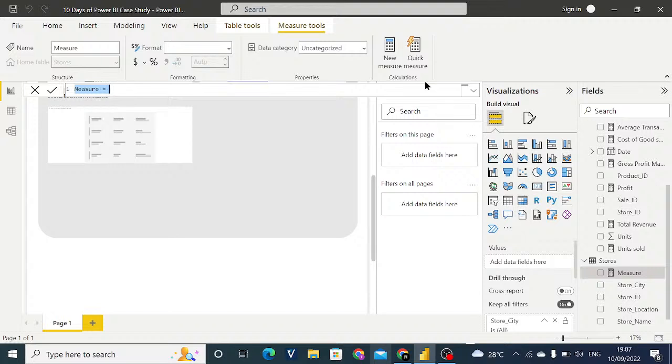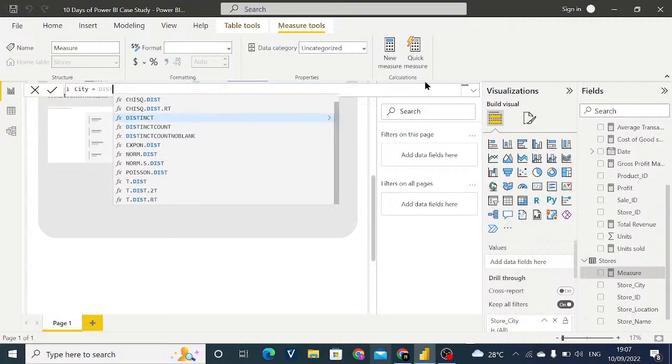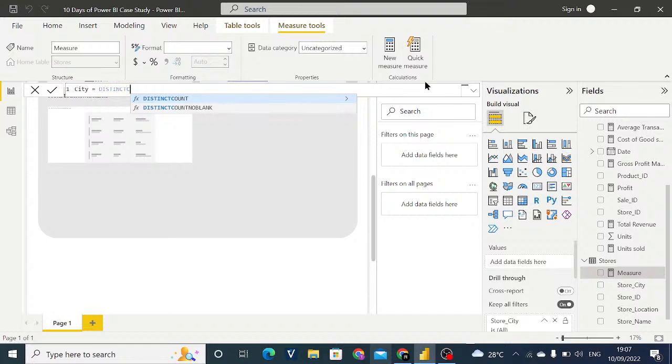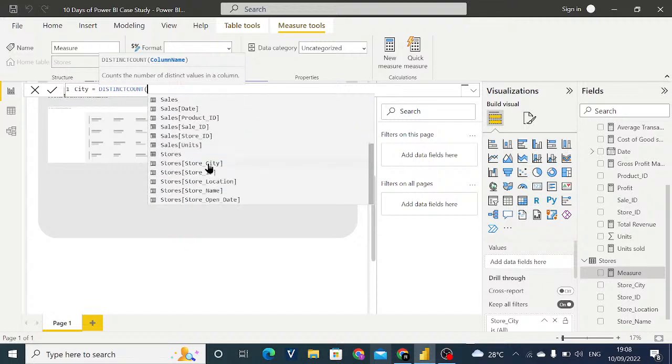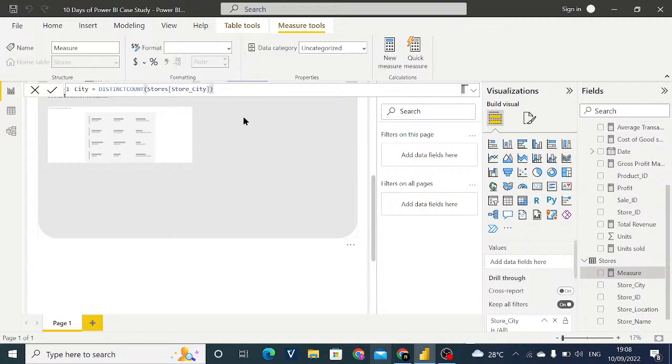So let's say, when you come to this, by the numbers, we have stores in how many cities. So let's start with city. I'm just going to do a distinct count. How many cities? So I'm just going to come to my store city. Basically what this counts is the number of values in that column that appear. It's not going to count it more than once, it's just going to count the distinct number. So I'm just going to click enter.